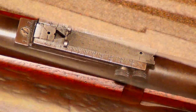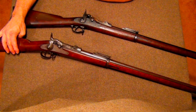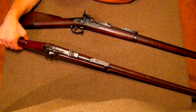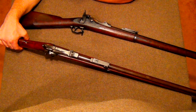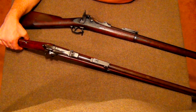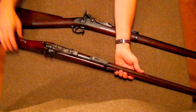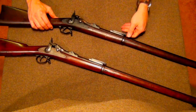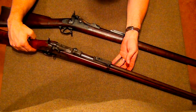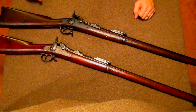It tended to drift because a large bullet like that out of a rifle, the rifling imparts a twist to the bullet, and at extreme ranges, as it's dropping, the air pressure underneath the bullet is greater than the air pressure on top of the bullet, and it's essentially ever so slightly rolling in the direction of the spin. Rolling on top of that higher pressure air. And so they noticed that over extreme distances, and these sights were graduated at 2,000 yards, they certainly understood that at that extreme range, you're going to have quite a bit of drift that is imparted to that bullet. So they manufactured the sights to adjust for that.